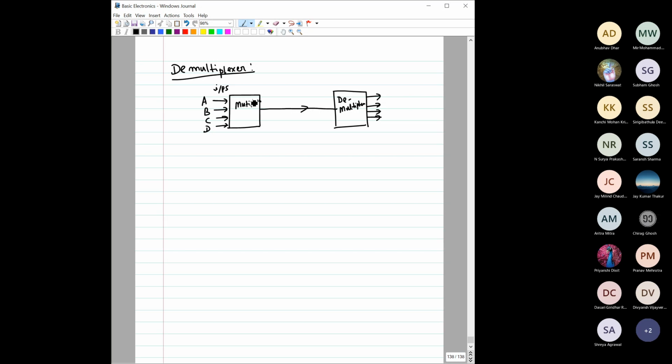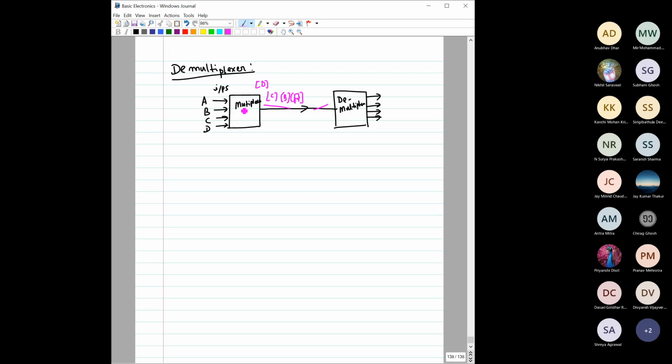So what you can do is divide the total time slot, and first take the input from A and transfer it, then take the input from B and transfer it, then take the input from C, then from D. So the sequence would be like this: at first you are sending A, then B, then C, then D.